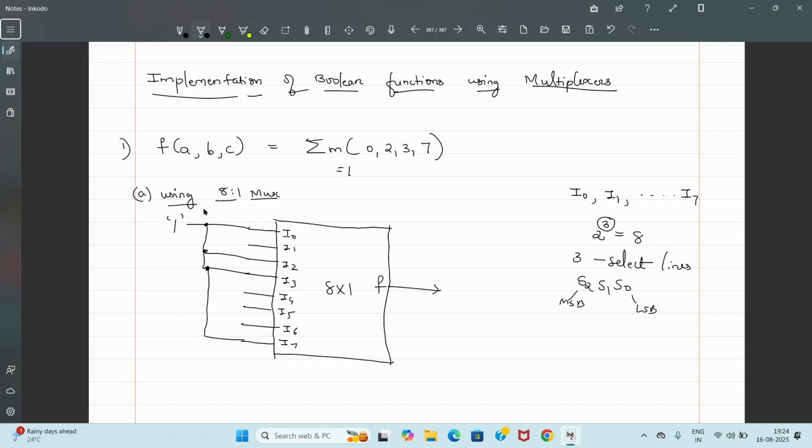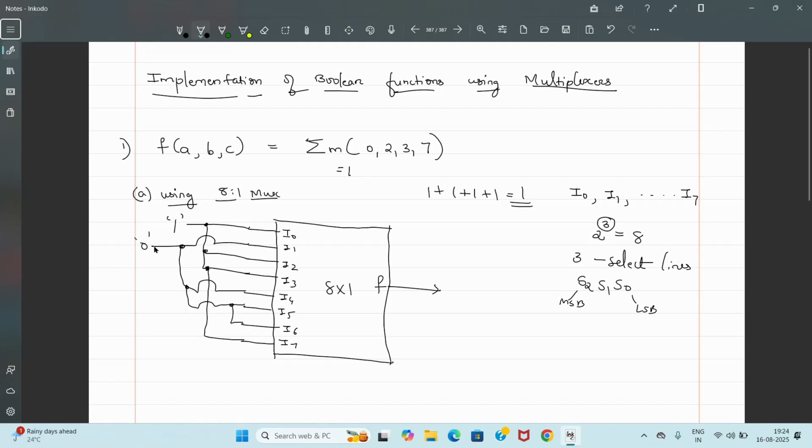These four inputs should be logic 1. Only then, when I do 1 plus 1 plus 1 plus 1 OR operation, I will get the answer as 1. So these four inputs should be connected to logic 1 so that the output can be equal to 1. The rest of the inputs will be connected to ground. You can short all the other inputs and connect them to ground.